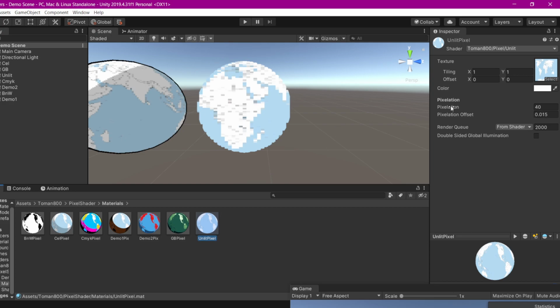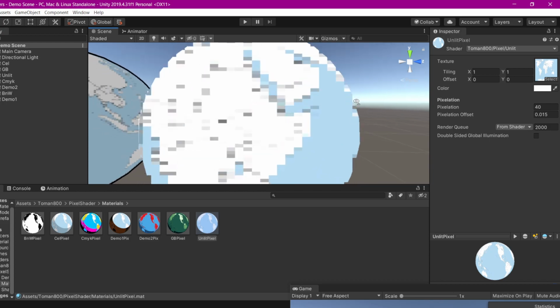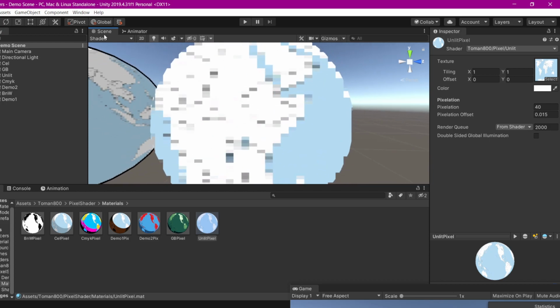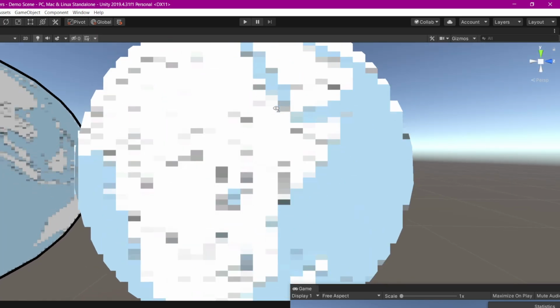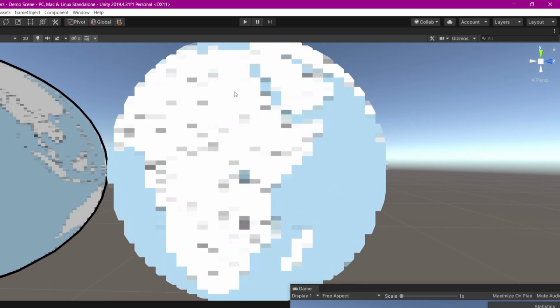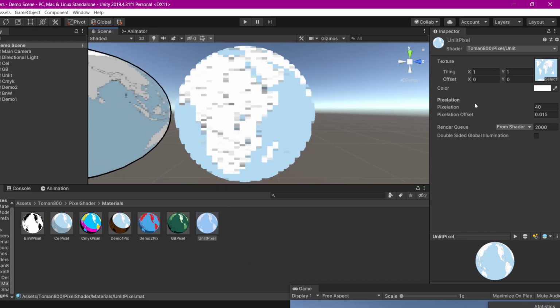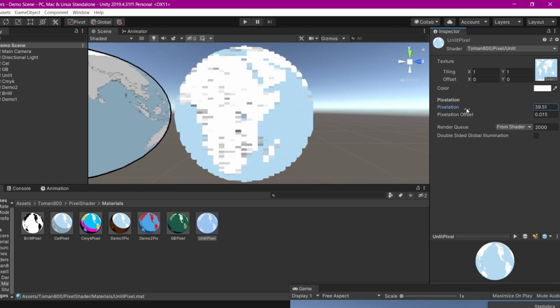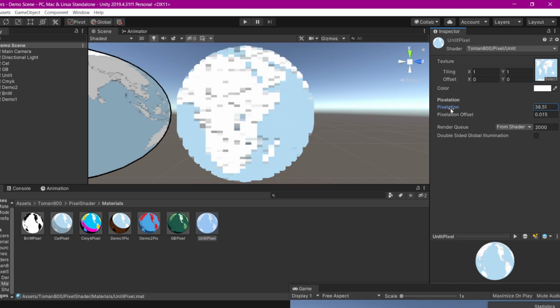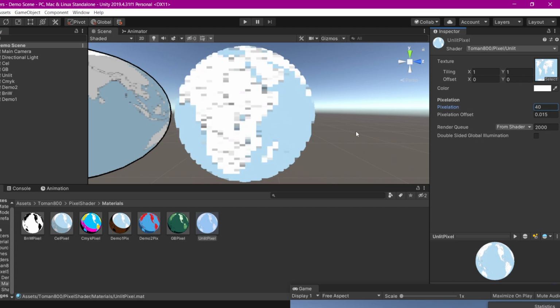This pixelation number basically means the resolution of the pixelation when you are right up in front of it. So this is about 40 by 40 pixels is the way it works. This is not limited to whole numbers, but because of how pixels work, it looks better generally with 40 pixels.